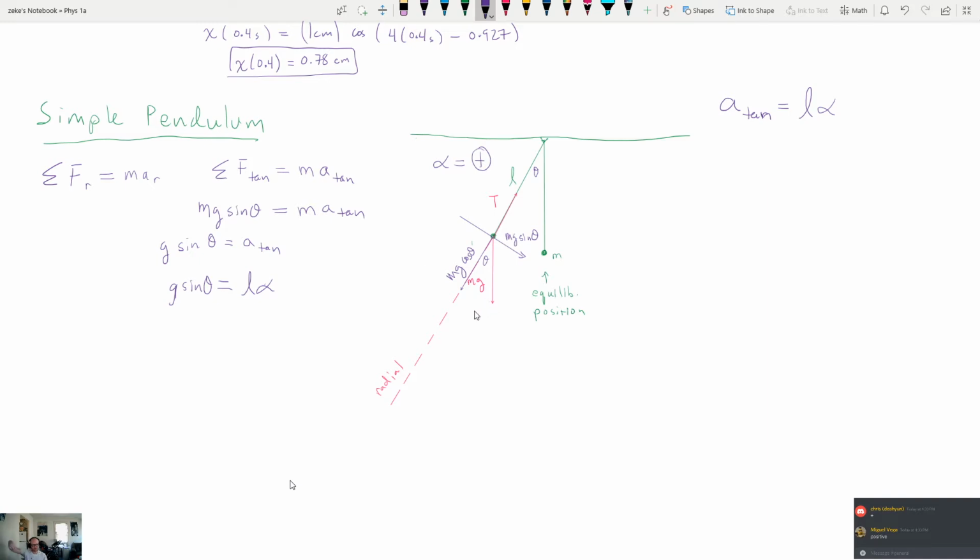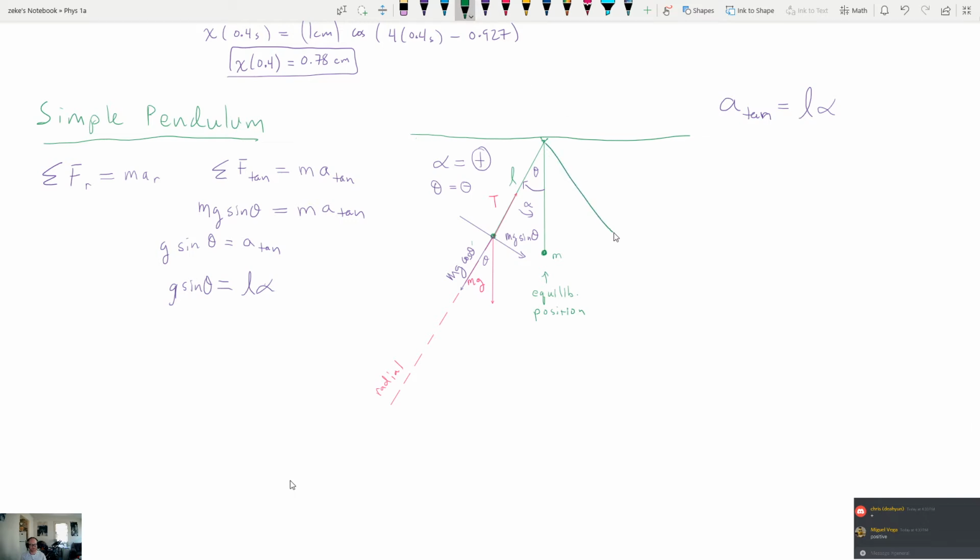So if alpha is positive and it goes to the right, what about the angle? Is it positive or negative? The angle seems like it was defined that way, but the alpha is the other way, right? They're opposite to each other, right? The angle opened this way, but alpha was back the other way. Theta is measured clockwise while alpha is measured counterclockwise, right? Does that seem right? It seems like theta is negative, right?